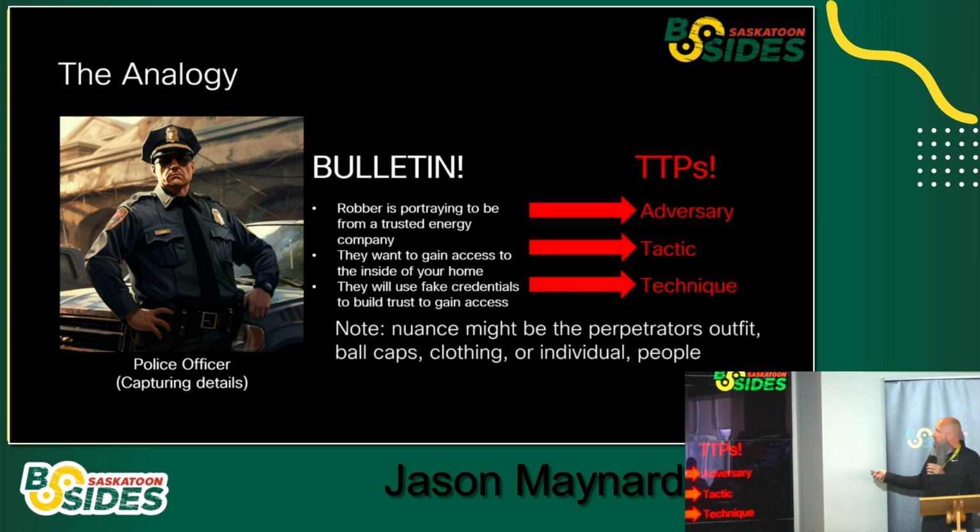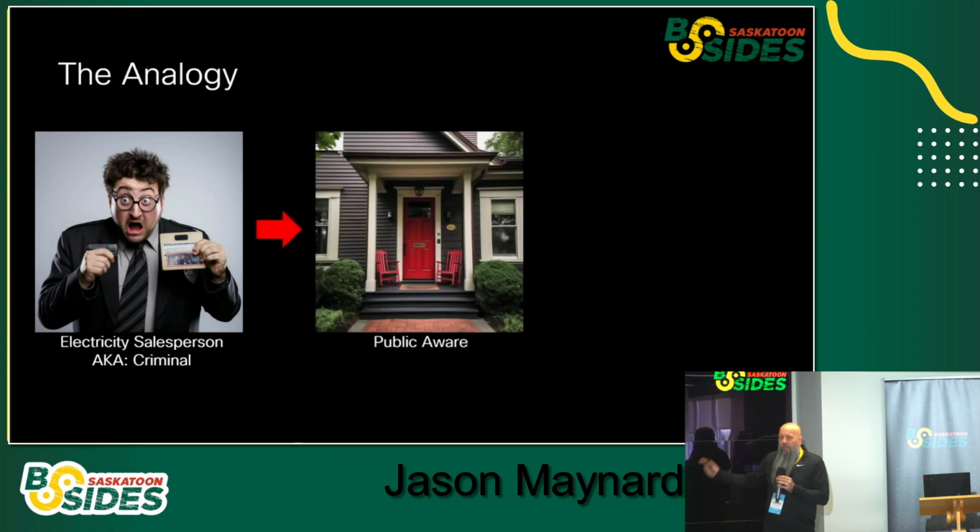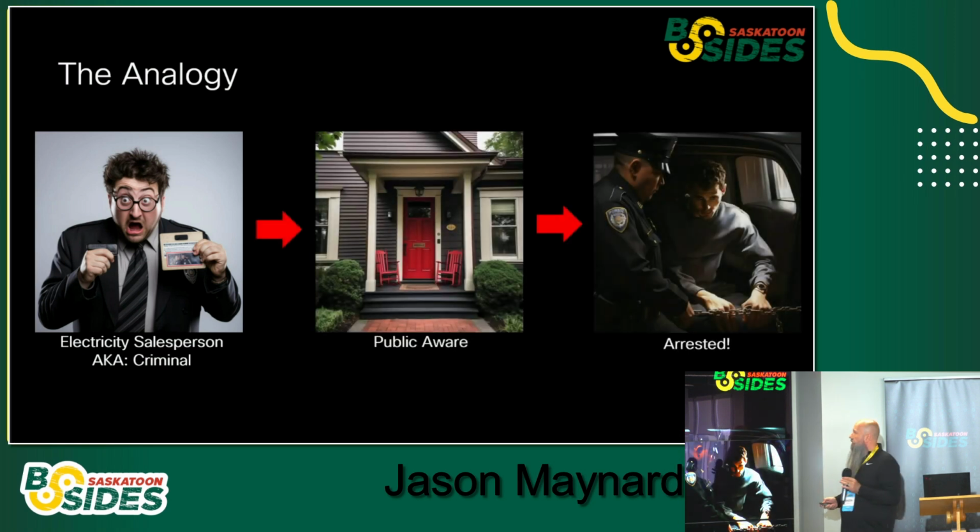And there's nuance. The nuance might be that the individual might be a girl versus a man. Different tie. Might be wearing a ball cap, I don't know, right? But there's nuance in this. So there's nuance in the MITRE ATT&CK framework. An adversary might have different changes in how they achieve an objective. But guess what? The fake credentials, the knock on the door, all of that is still the same. And then they knock on the door in a new neighborhood. They're aware of it. What happens? They call police and whoop, whoop, right? Game over.